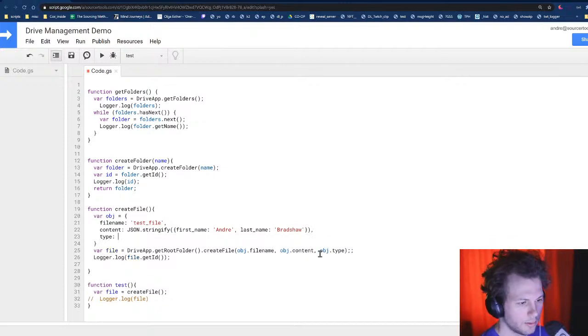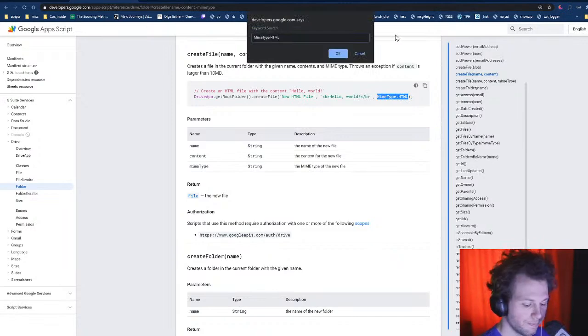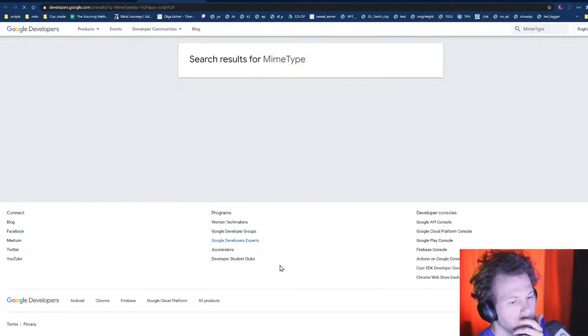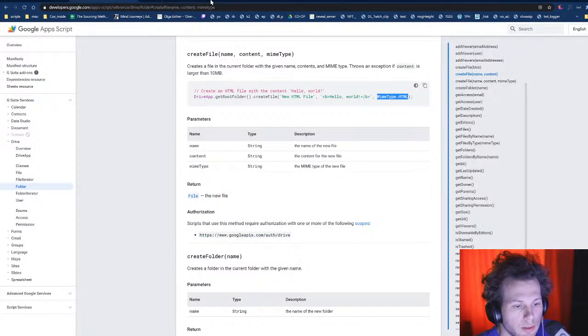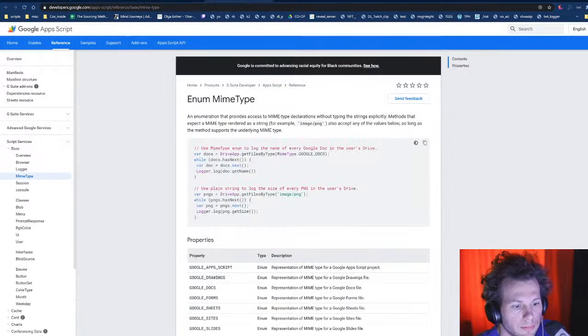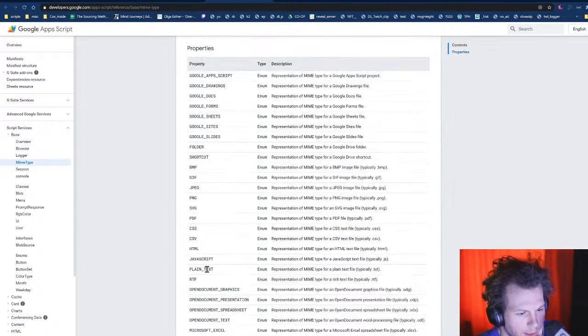So let's take a look at mime type. This should be, let's see, what do we have? .html. We might have to create this a little bit differently, but maybe not.